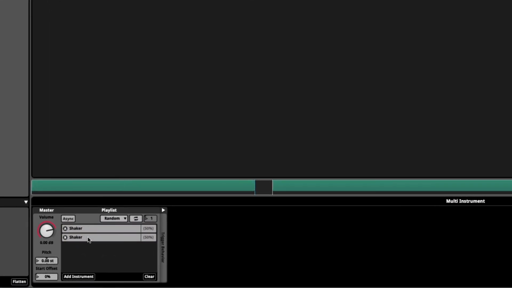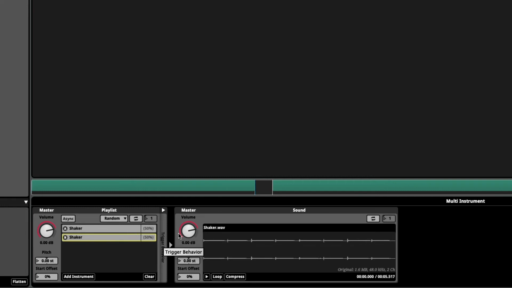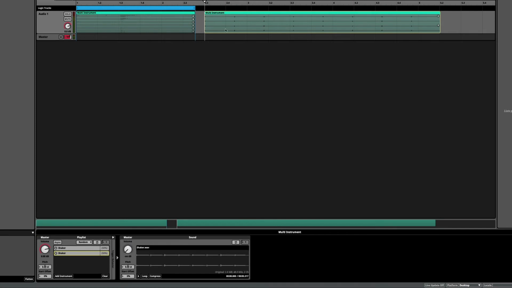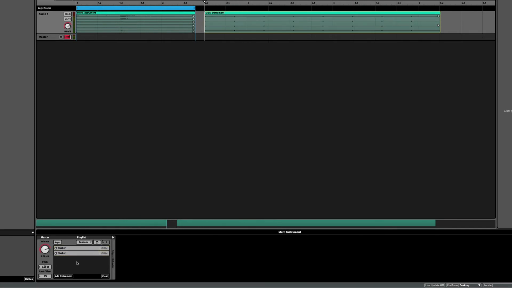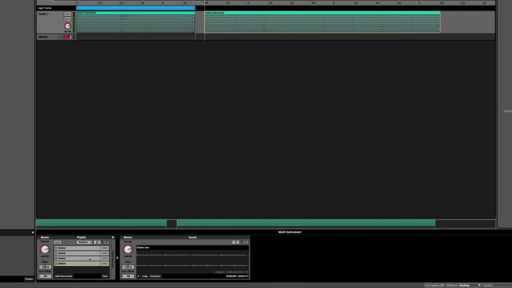So if we copy this and just paste it, and then I'm going to turn down the level of this particular loop here. And now when I play it back: muted, playing. So I can keep doing this if I want to, so I can have more variations on this. And if I wanted to, I could also have level variations here, so I can have all of them play at slightly different levels. And because we're using the same loop sample, we're not taking up additional memory.